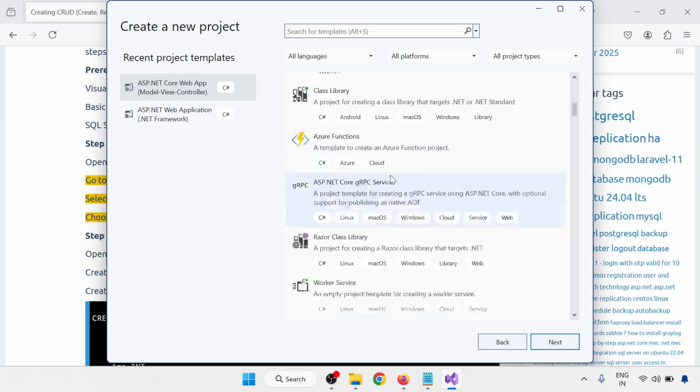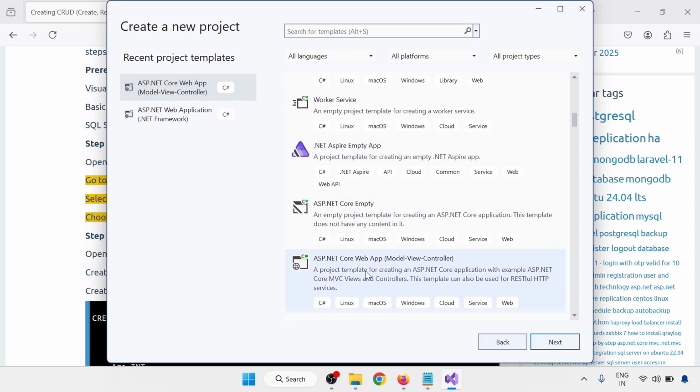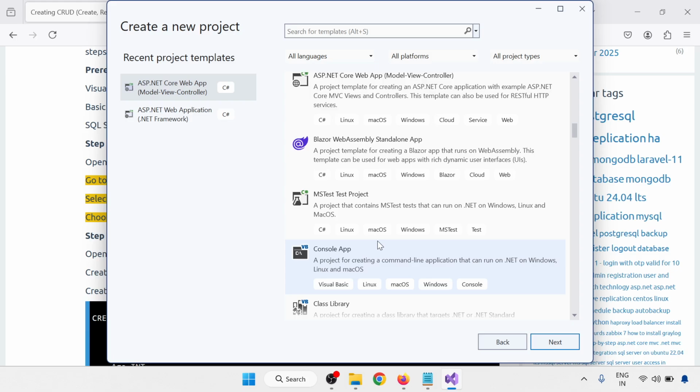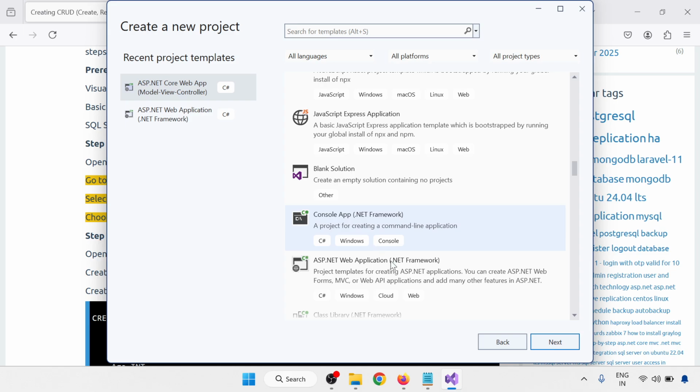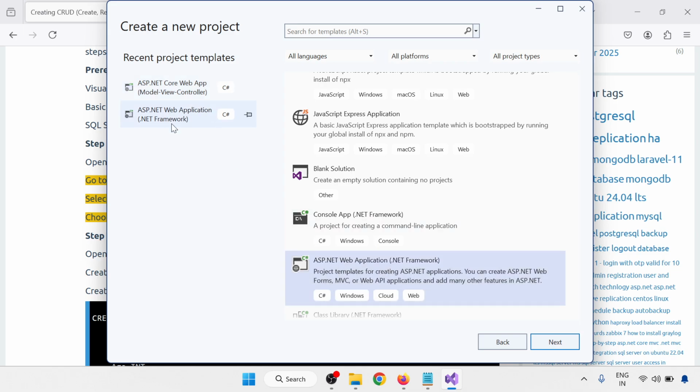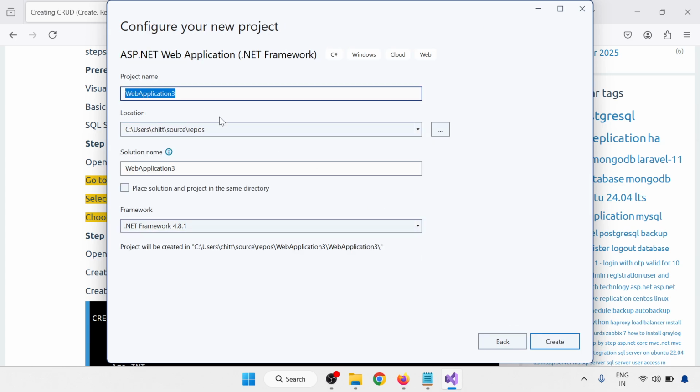So you will get ASP.NET Web Application .NET Framework. You can see that. So select this one, click on next, give the application name.